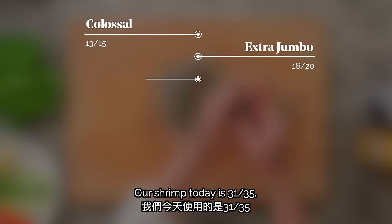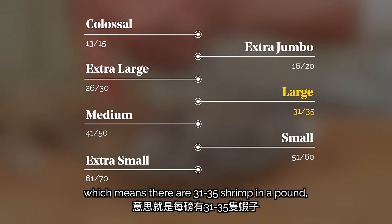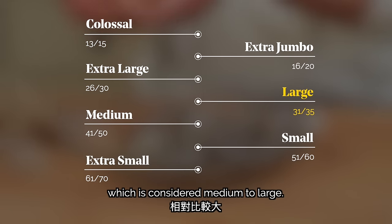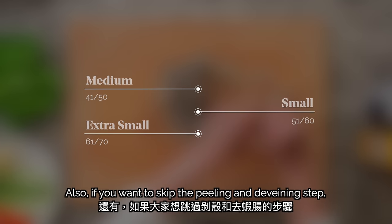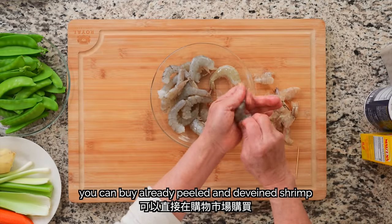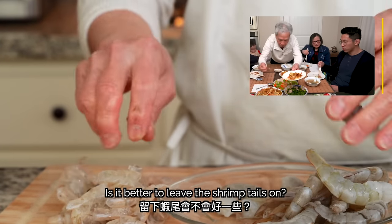In the US, shrimp are sold by the amount in a pound. Our shrimp today is 31-35, which means there are 31 to 35 shrimp in a pound, which is considered medium to large. If you prefer a smaller shrimp, you would get those with bigger numbers. Also, if you want to skip the peeling and deveining step, you can buy already peeled and deveined shrimp from most grocery stores. Is it better to leave the shrimp tails on?